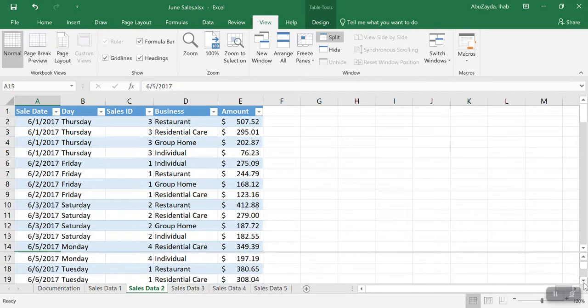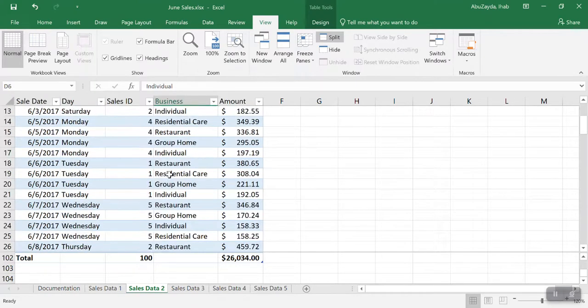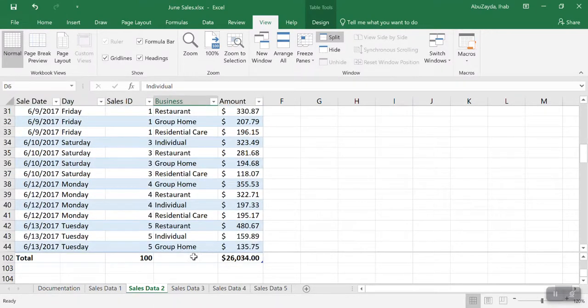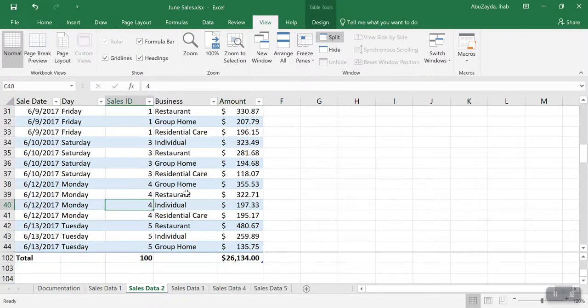And in the lower pane, I can scroll down all the way to the total row. As you can see, I can click on the upper pane and be wherever I want to be and still see the total row. So for example, if I change any of these values, let's say I add 100 to this transaction, you see how that is reflected in the total row. And again, the way to do that is going to the View tab and then Split. To remove the split, you can simply deselect Split.